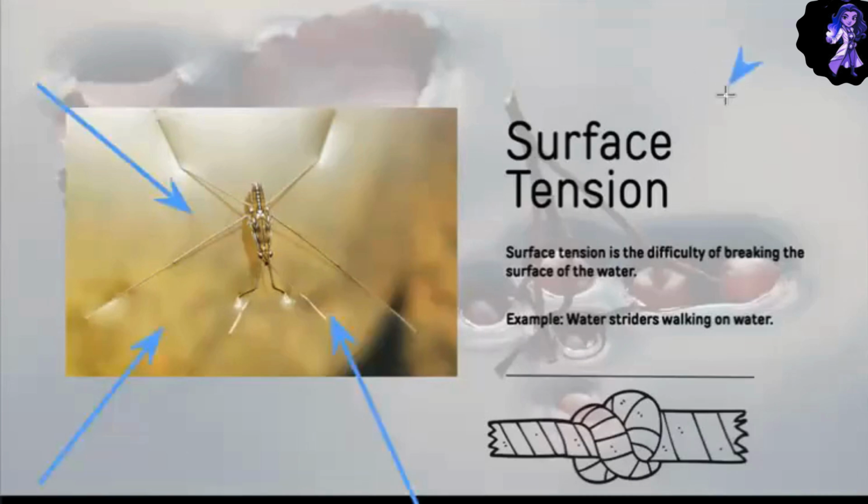Another example is in the background here. You see there's a leaf or some plants that are lying on the surface. They're on the surface, and that's because of surface tension. That very strong bond in the surface of any water surface is going to be really hard to break.